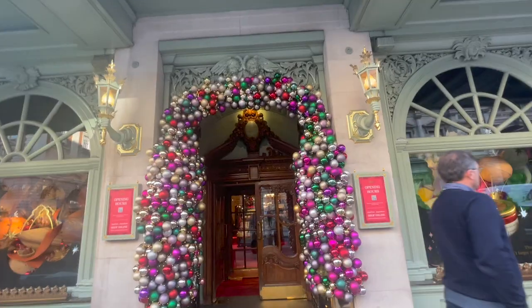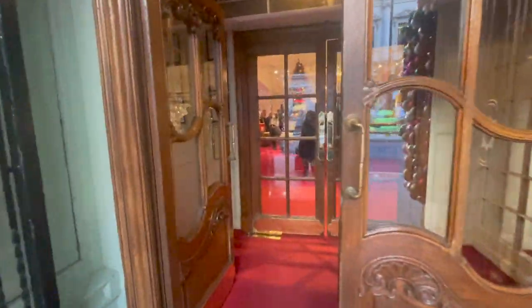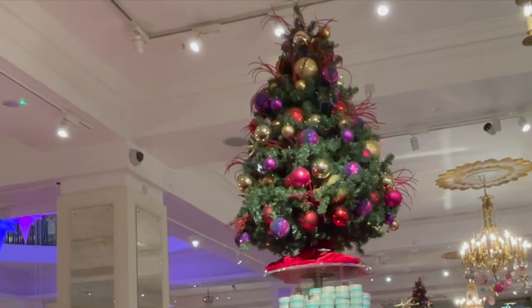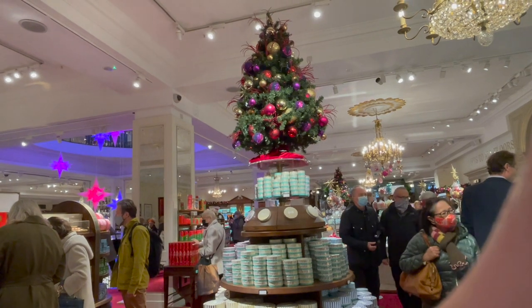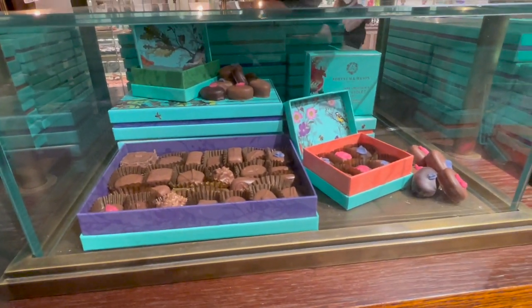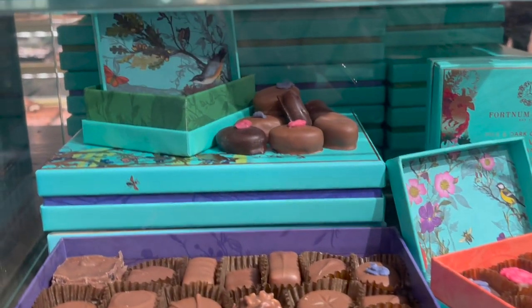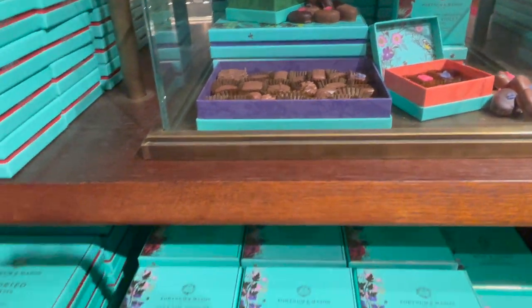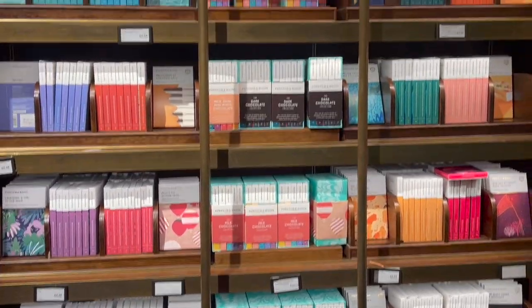Now that we've gone through each of the window displays, it's time to head into the actual shop. The ground floor has a lot of beautiful fixtures to display products on, and they've topped many of the tall ones with little Christmas trees that twinkle over the heads of shoppers — it's always manically busy. Directly to the right of the first tall fixture by the door is a stand of gift boxing chocolates, which aren't Christmas-themed but are beautiful gifts. The insides of the boxes are absolutely stunning — we always repurpose them at home because they're far too beautiful to throw away.